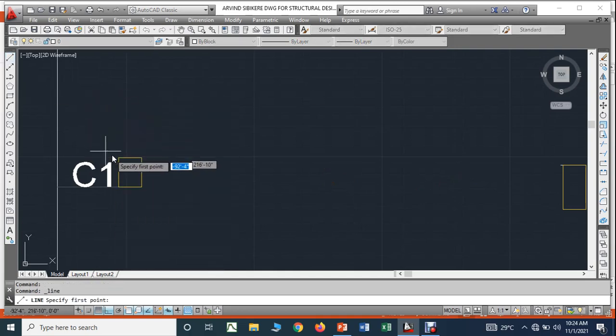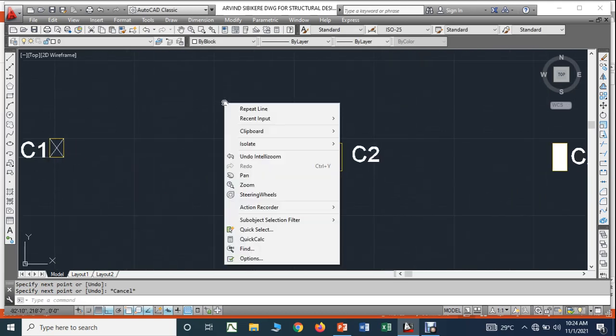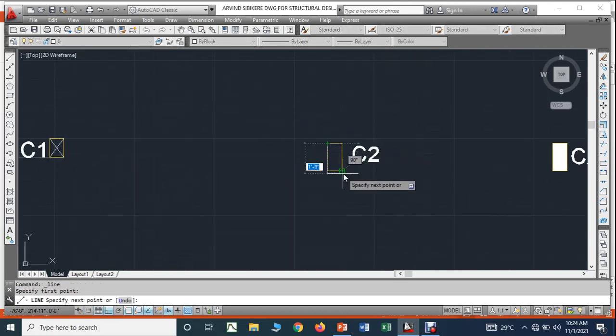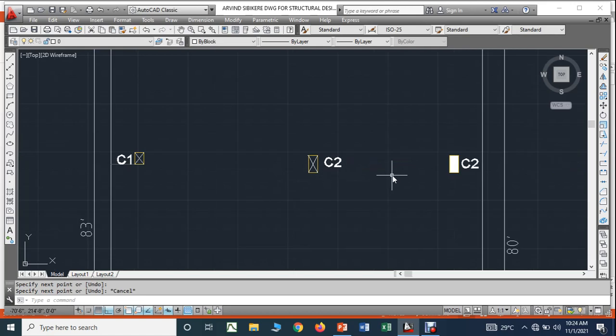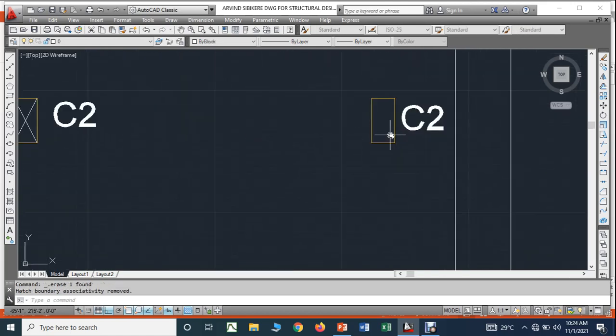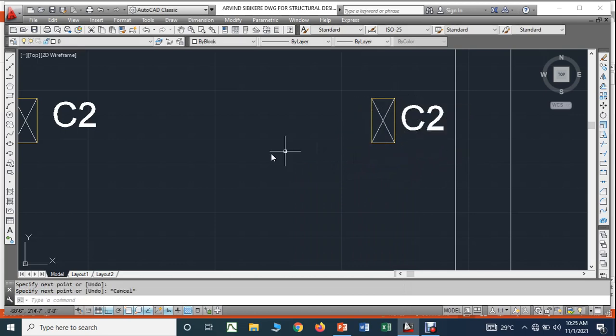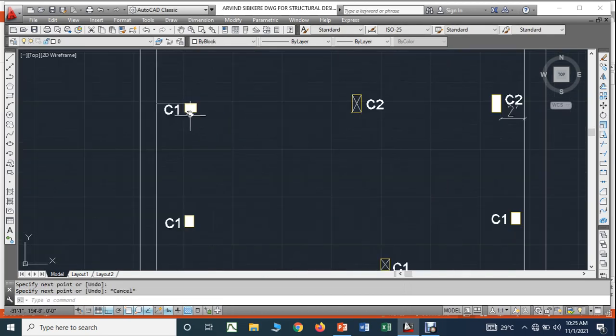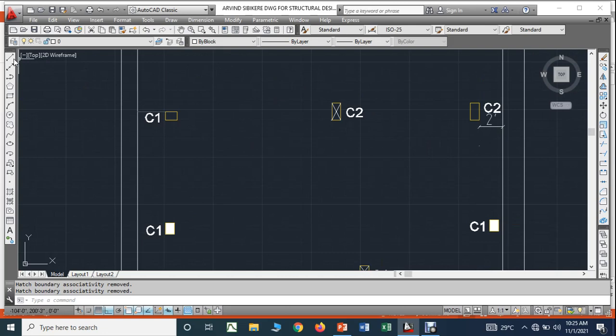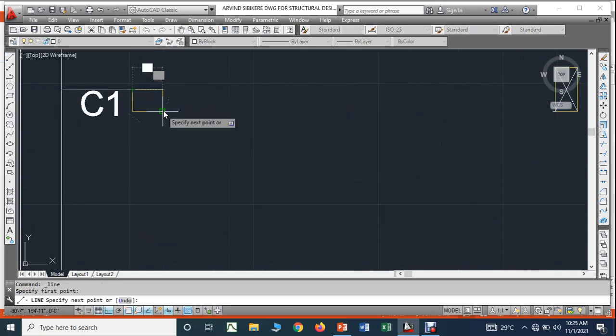The reason why you want the center lines of the columns is, as I already told you, that whatever lines I'm going to draw, everything is of center line. I need everything in terms of center to center only. Therefore the center line markings are a must for me, so I am finding the center lines of each and every column. We have one more here, one more here, so from here to here.